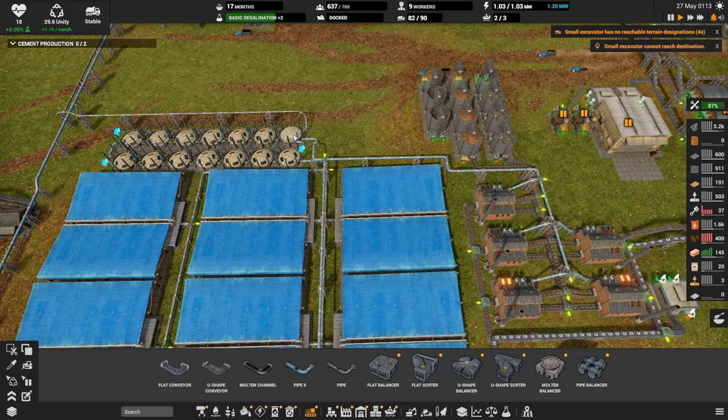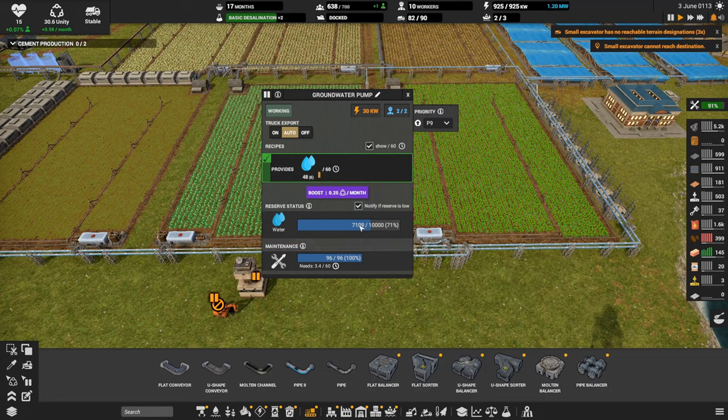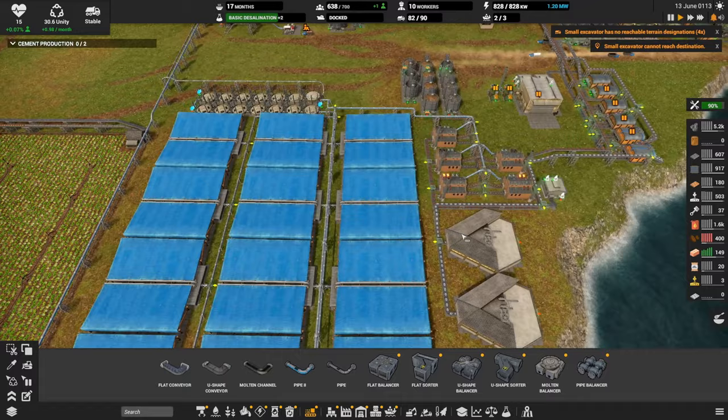Water's actually going to be an issue, isn't it? We've had these pumps running steady. Reservoir is slowly, slowly declining. So throwing more pumps isn't going to help long term. Because this is just not being replenished, even with just two water pumps. We have water collectors. That's probably not enough. Apparently, we're just chewing through the water.